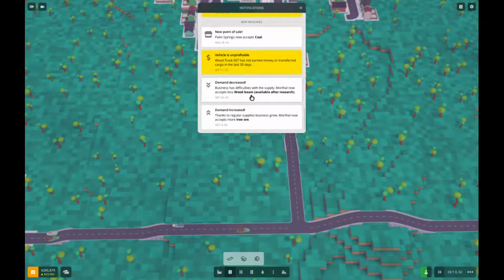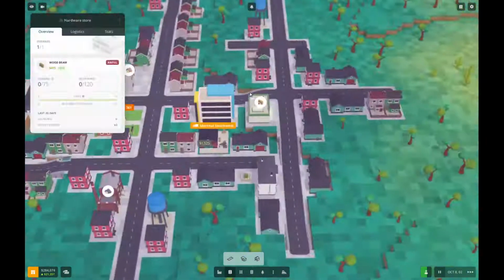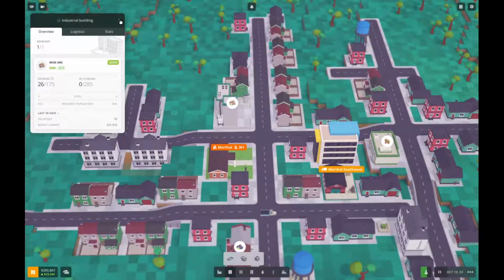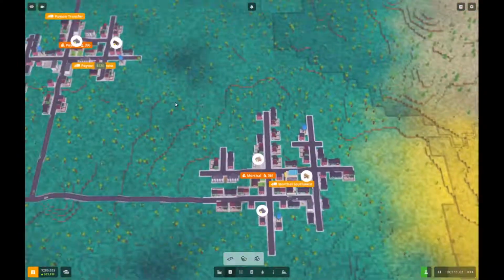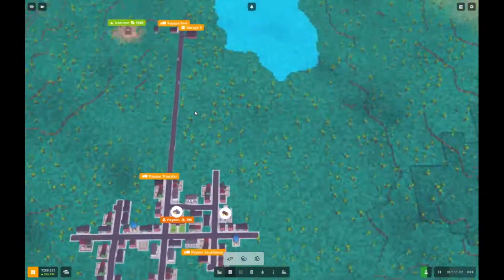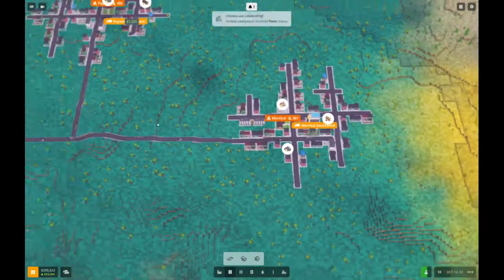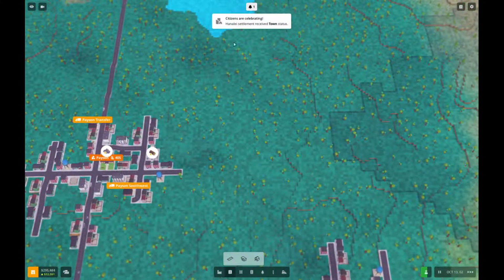Let's see what that... Demand decreased. That's because of the wood beam. What was this other one? Demand increased. They want more iron here, so that's good. You have to drive all the way up from there and all the way over here. Chop it off. There's no way to shorten that.